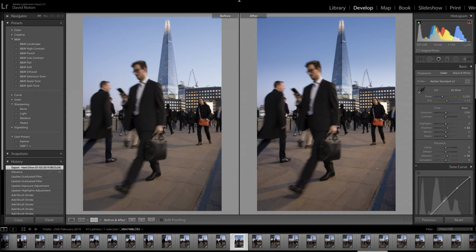On the screen in front of us we have a picture from my shoot on London Bridge just last month. You can read about that shoot in the What's in a Picture feature, but I thought we'd just go through the processing of this picture, which I think is one of the stronger images. It says so much about the walk to work that so many of the people who work in the city trudging over from London Bridge to the city and back again in the evening. A guy looking at his phone. I think it just is a pretty iconic picture, particularly with the Shard in the background.